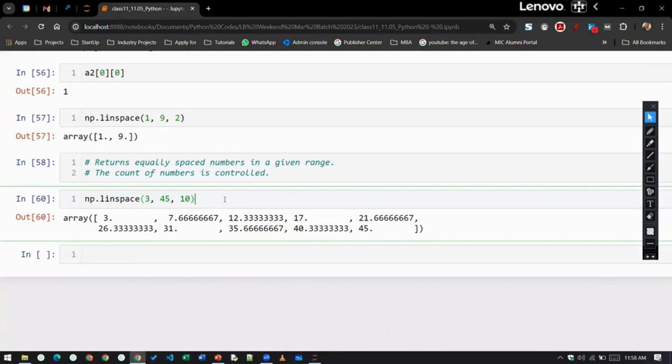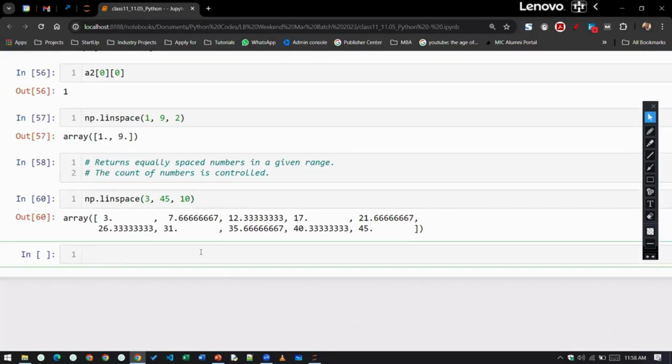This we have covered. Now let's suppose, class, how will you divide them equally, Jagdish? If I ask you to divide the range of 1 to 5 in two parts, you get 2.5, no?